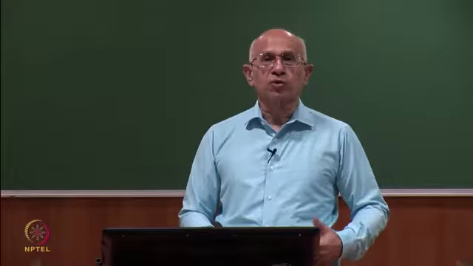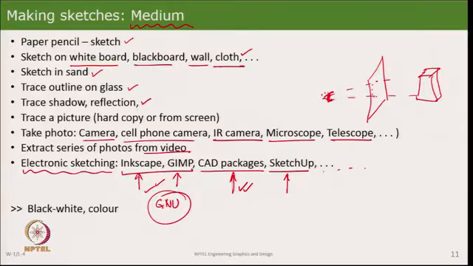Each one of them has their own strengths and shortcomings, but that is where we learn what is the best way of doing something. We could do it either in black and white or in color, that is our option, but in engineering drawings we invariably just stick with black and white.